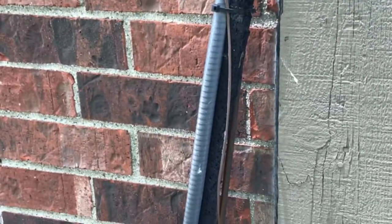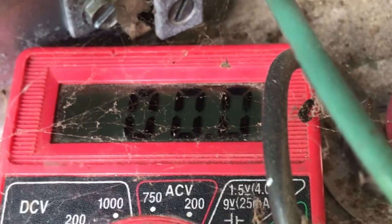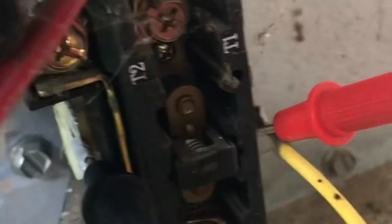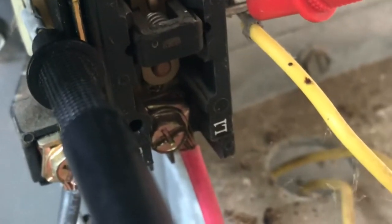This is the window to the furnace I'm in. So now it's got to be broken from here to here. But let's see, do we have power at the end of this wire? Okay, we're on zero. I already have the black wire on the prong. Let's go to the yellow over here. And look, zero. So the wire is broken somewhere. That's the reason that relay will not kick in. So the relay is good. We've got a broken wire somewhere.